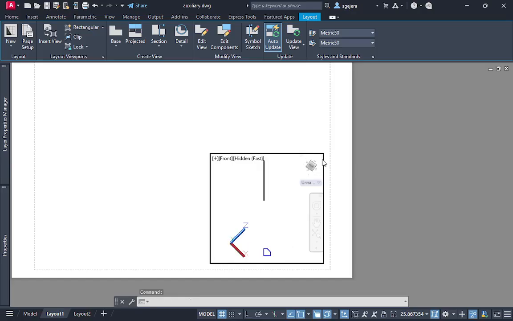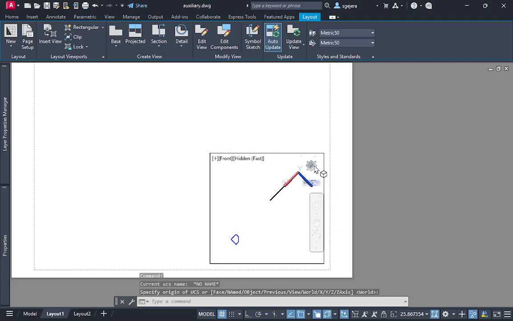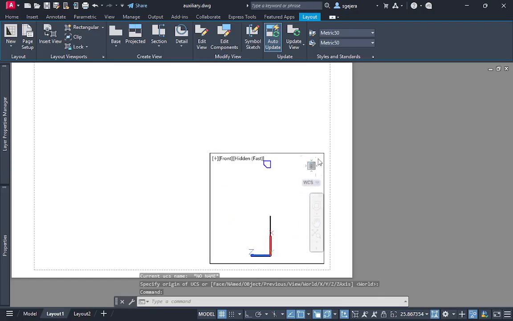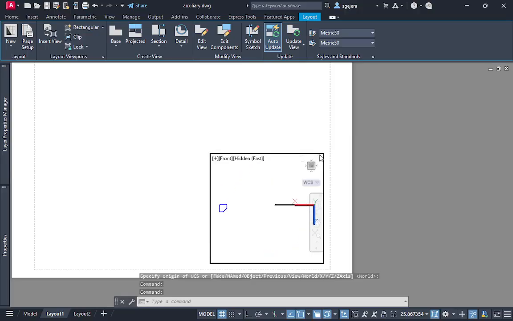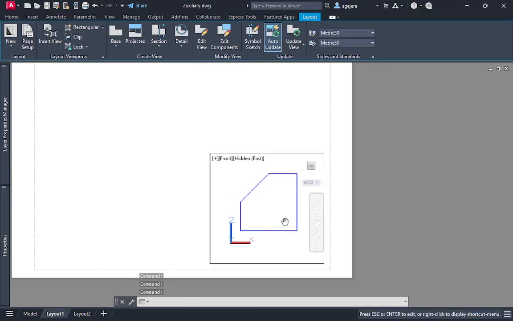Ito, nakaikot siya. So, we'll have to mag-UCS, WCS muna tayo para sure na correct yung orientation. Okay, and you just find the correct orientation of your front view. Okay, ito si front view. Yan siya. So, hanapin nyo lang.